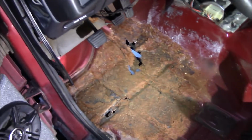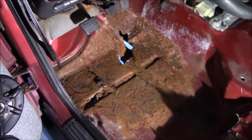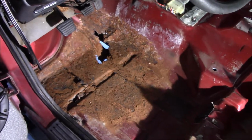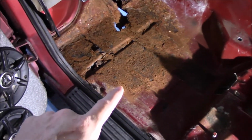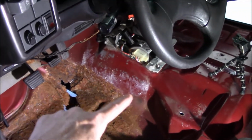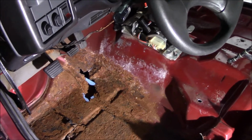But before I start just willy-nilly cutting, I am going to climb under and check out what might be in my way under here. I don't think there's much, but again, before I even turn this thing on, I'm looking at what I've got under there. Make sure I'm not hitting anything, because you're awful close to the transmission and any control wires and things like that that might be there.